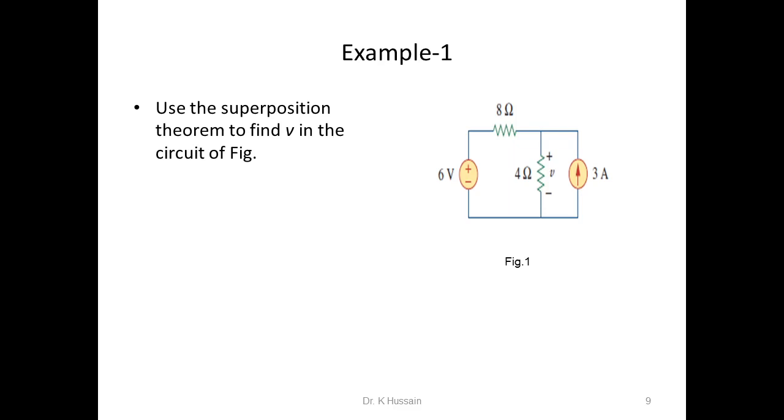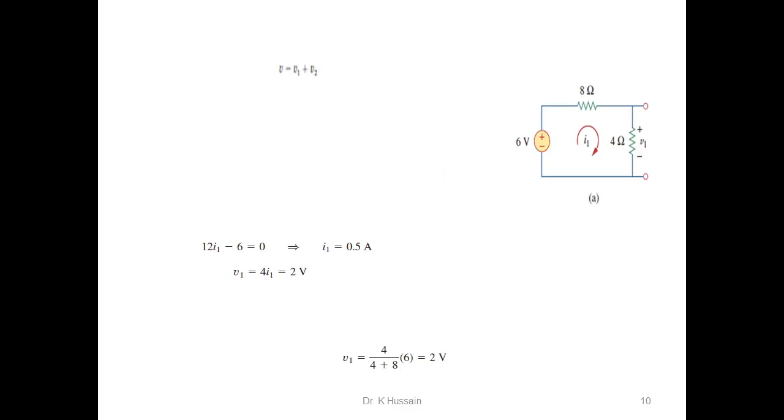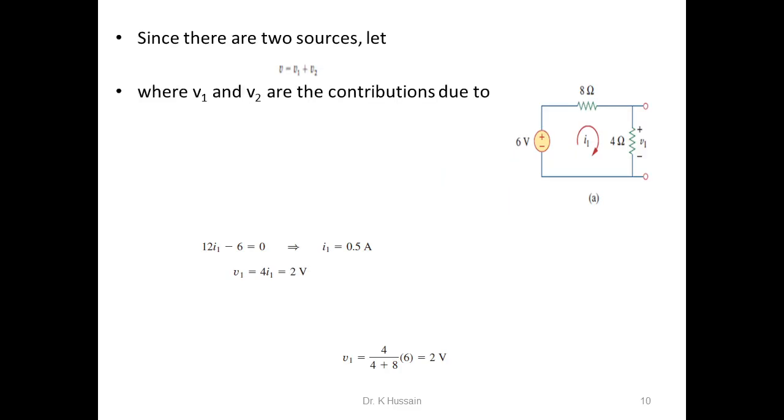Find the value, because V is the voltage across the 4 ohm resistor. You have to find that value in both cases, and with both sources acting, you have to check both. That is very important. Now we will see the first case. We already have two sources. When you are acting with the first source at a time, you take this voltage as V1.